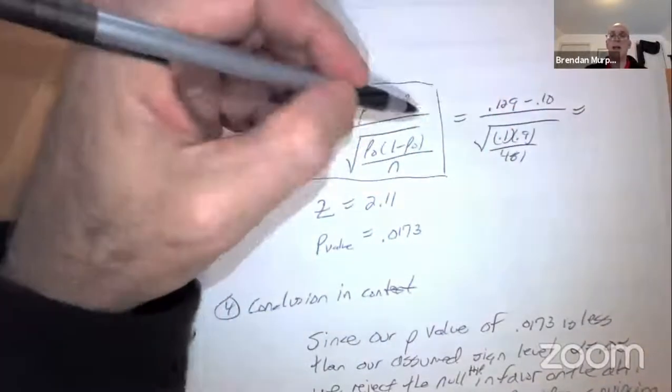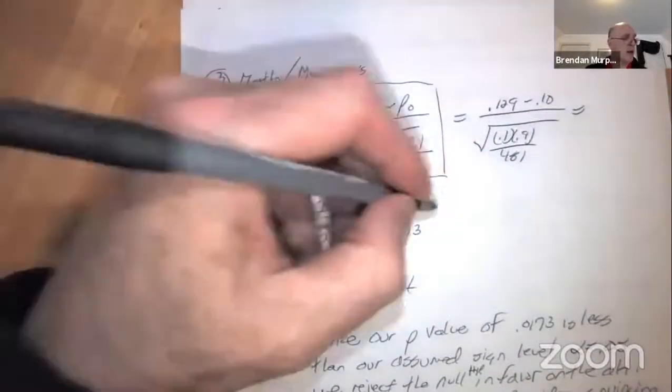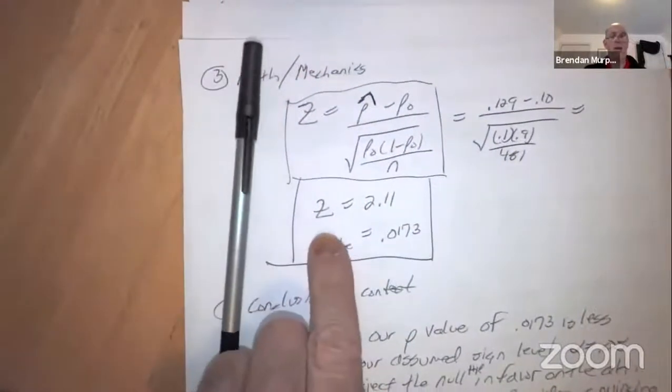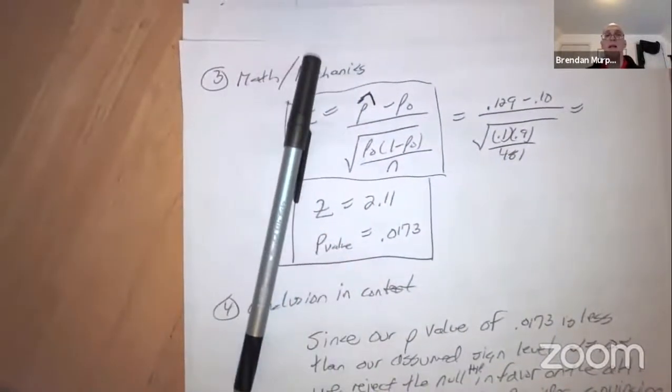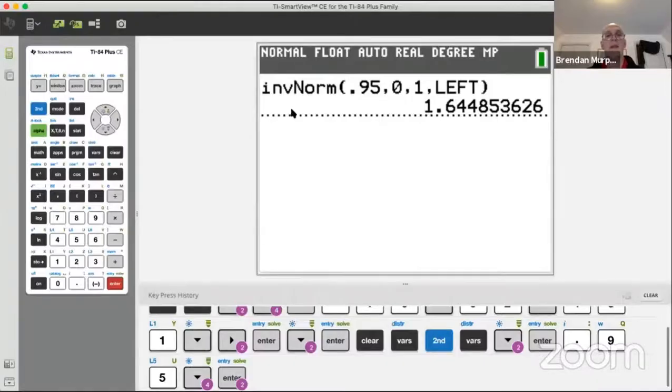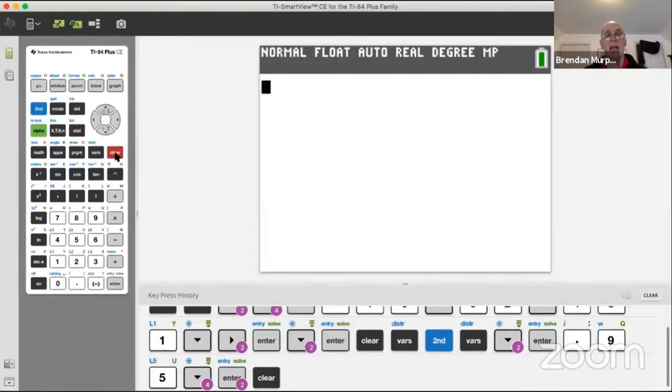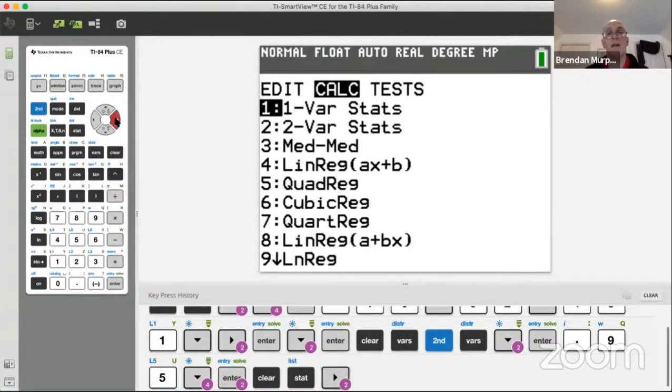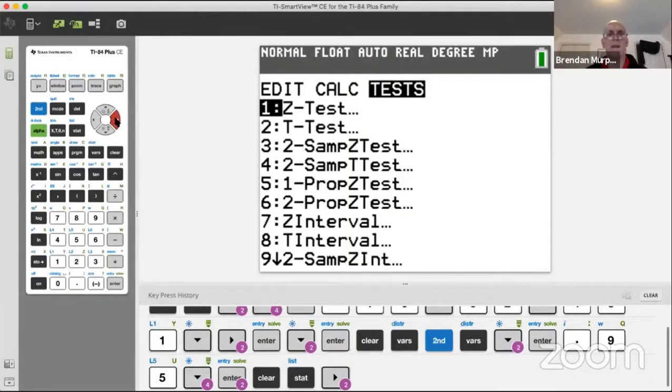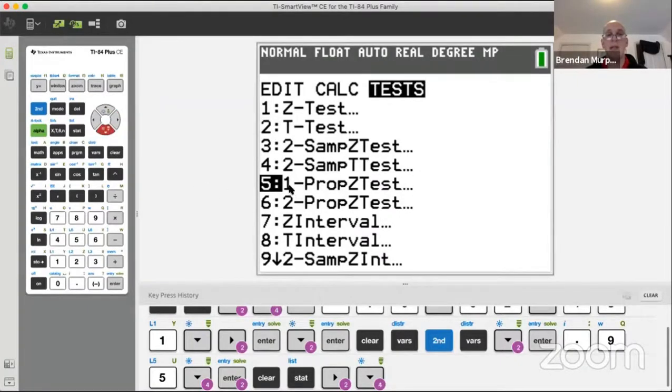You can see I've plugged in my numbers over here. But I really want to go to a calculator right now. And I want to get those 2 values from my calculator. So I'm just going to go back to my calculator. We'll try and find the right test. Again, if I've answered those 4 questions correctly, then finding the test hopefully isn't that difficult. So I think I called it a 1-sample hypothesis test with proportions. So I think it's test 5 here.